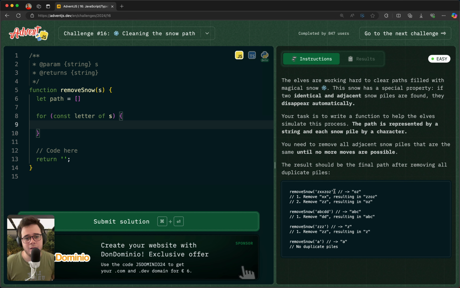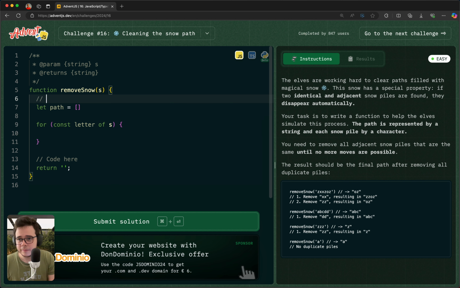Let's use, for example, the first example like this, and try to iterate this string. For that, I am going to push all the letters that are not duplicated into that path array.